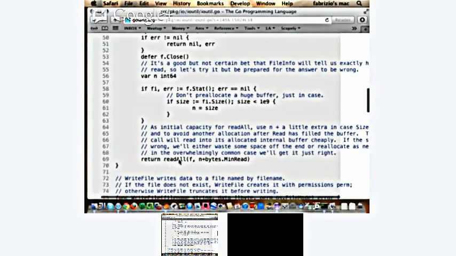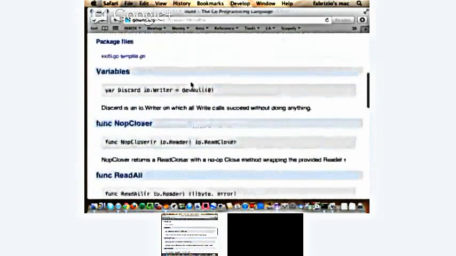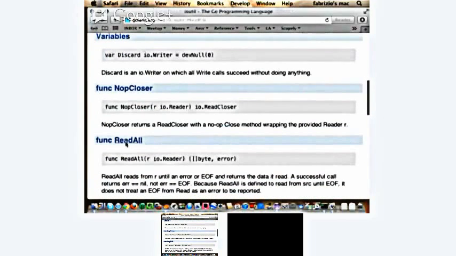Then it will do a lower-level operation like readAll on the file descriptor. Now you notice that this method is lowercase. That means in Go that it is not exported. You will not be able to do ioutil.readAll. Also, if we check, there is no lowercase readAll, only the uppercase.